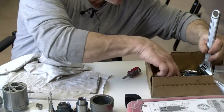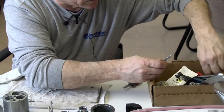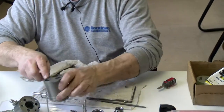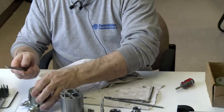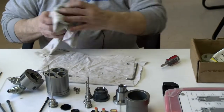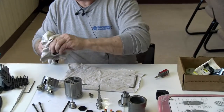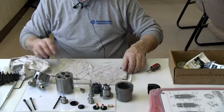Now if there were, I have a tool and a Vargas tool and some files and some Scotch-Brite. I like just taking a file sometimes, if I find a burr, keep it all smooth. Lightly. I don't press down hard, just to knock anything off that's on that face. Then with an air hose you could blow it off, a rag can wipe it down. So the preparation is pretty critical. Yes. You want to make sure that it's cleaned off and there's nothing in it.